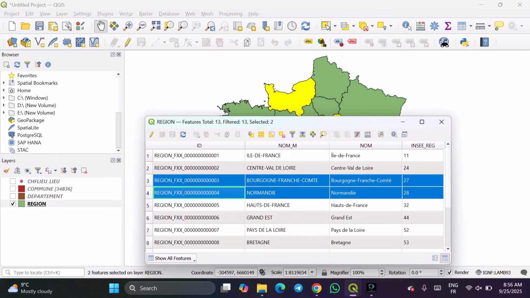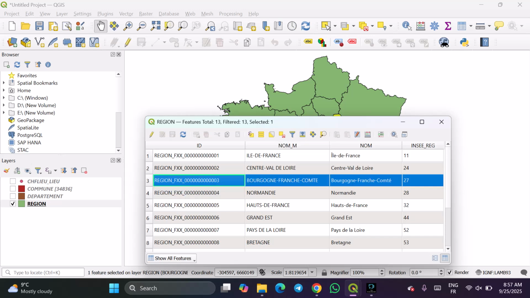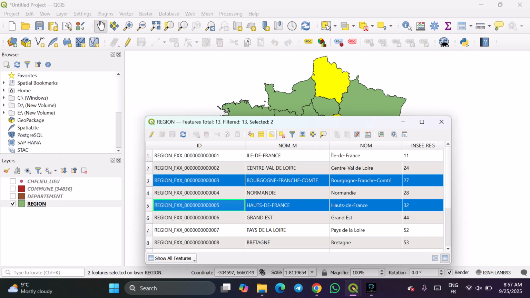Then you have some options to unselect everything. If you click on this, you will unselect everything. You also have the possibility to invert the selection. It can sometimes be very useful. Let's say you have a huge table with millions of lines and you want to select everything except some of them.